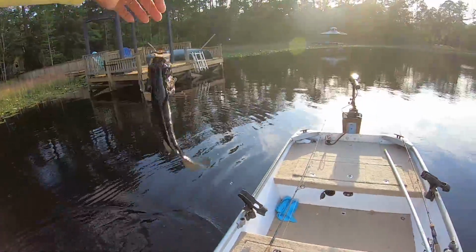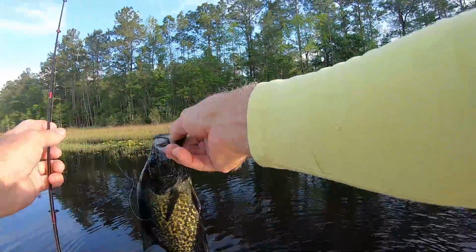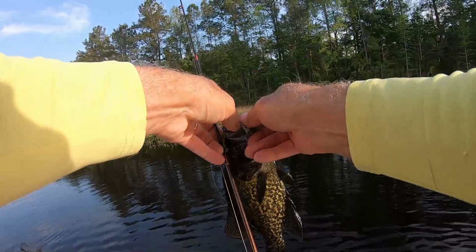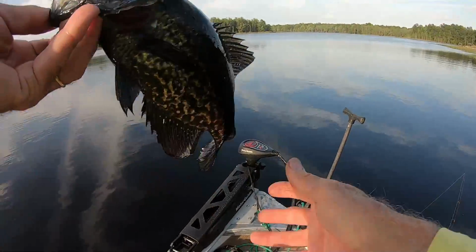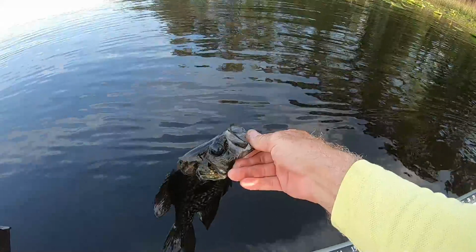All right. Oh yeah, this one is a keeper. Just barely though. He fought way above his weight class. There we go. Right at 12 and a quarter inches. All right, let's let him go.